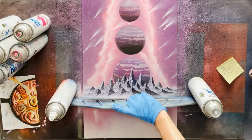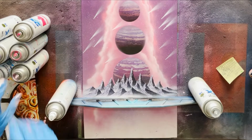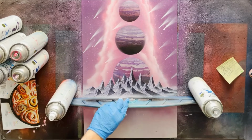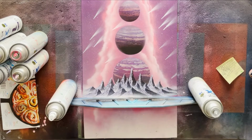I don't know if I should use purples or pinks. I might use a combination. I'm gonna use pinks for the river. I'm gonna use purple for the land. That's what I'm gonna do. It's the game plan. Okay. It'll go through a little bit, but I'm just gonna cover that up with trees.